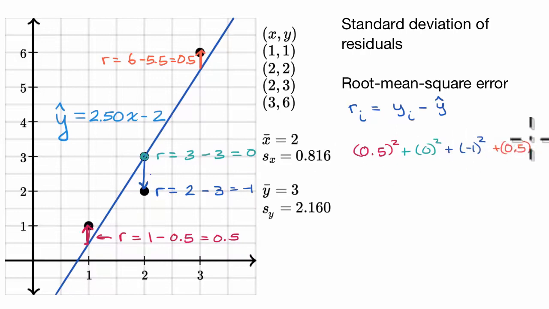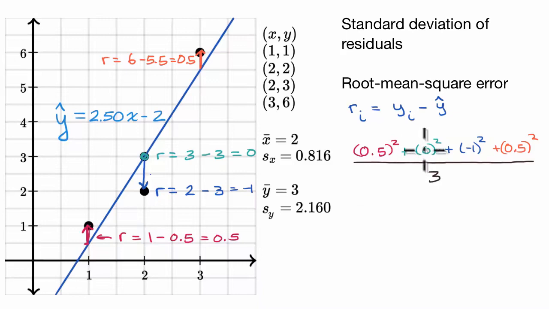So once again, we took each of the residuals, which you could view as the distance between the point and what the model would predict. We are squaring them. When you take a typical standard deviation, you're taking the distance between a point and the mean. Here we're taking the distance between a point and what the model would have predicted. But we're squaring each of those residuals and adding them all up together. And just like we do with the sample standard deviation, we are now going to divide by 1 less than the number of residuals we just squared and added. So we have 4 residuals. We're going to divide by 4 minus 1, which is equal to, of course, 3.